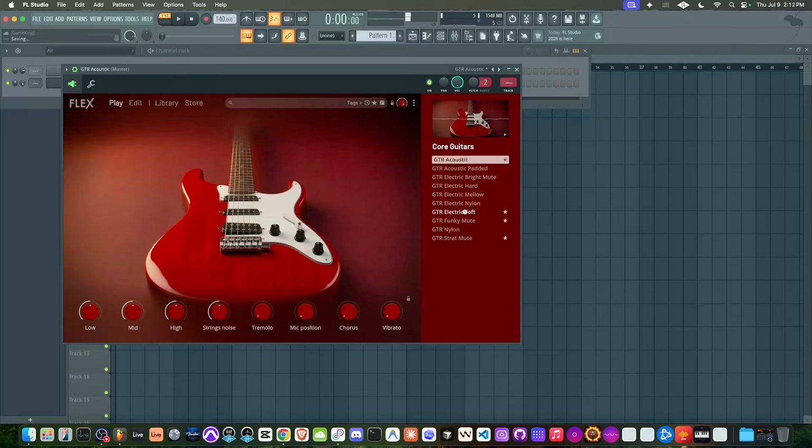All right, so just basic sounds there. Now, a lot of these I would stylize, like with chorus, for example, and a little pitch bend.